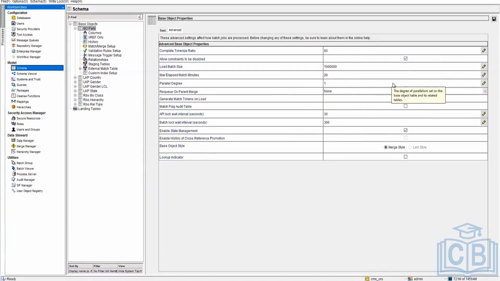If we go higher, it will take more memory. Any questions over here?